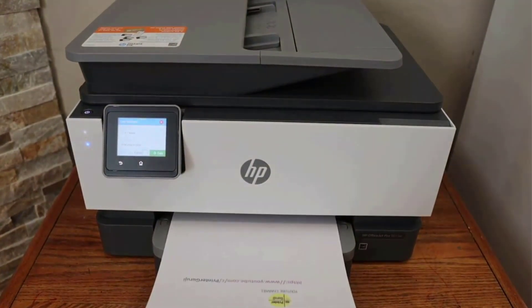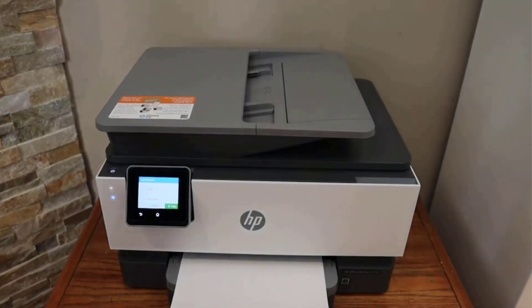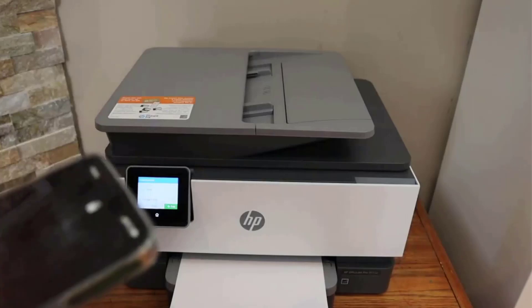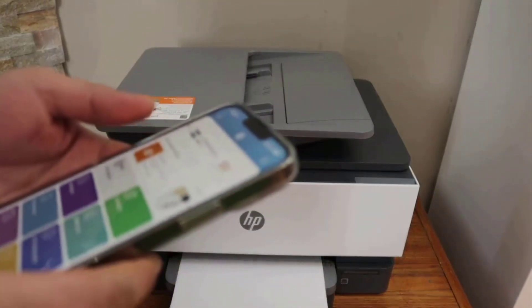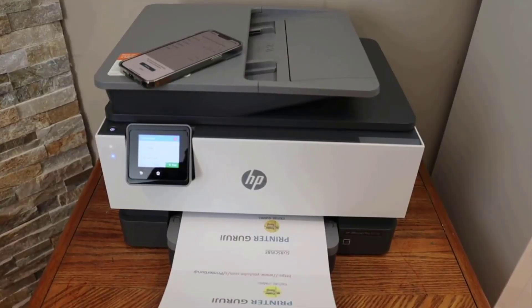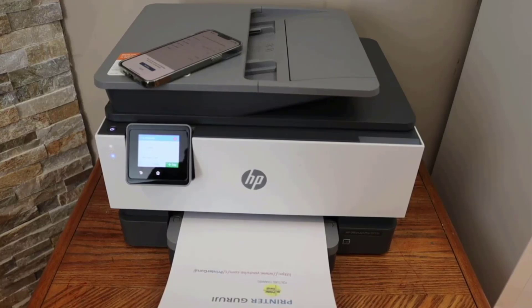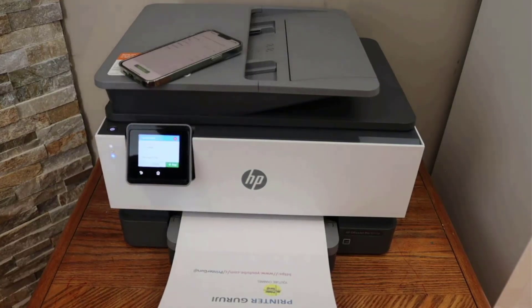The HP Smart App facilitates connecting your printer with your smartphone from anywhere in the room. It also provides access to all other options and helps collaborate with virtual assistants like Google Home and Alexa. Hence you won't need to switch on the system every time you have to print something. Lastly, the printing quality on offer is also high compared to heat transfers from other printers, and the printed ink gets dried quickly, giving you a sharp image.